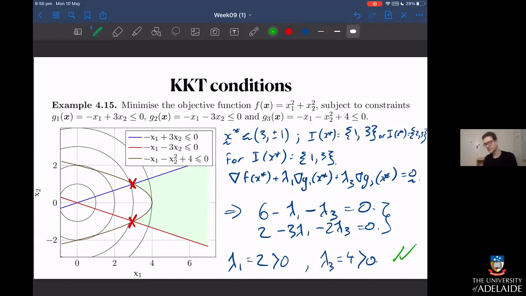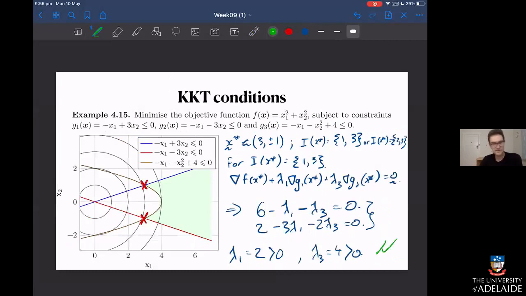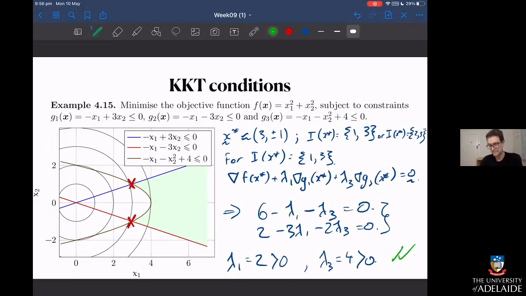So hopefully that demonstrates that this is a really powerful idea that is very, very useful and gives us a framework for solving these constrained optimization problems with multiple inequality constraints. It's like a generalization of my Lagrange multipliers method, and you can see that in those examples everything sort of hangs together and it all works out.